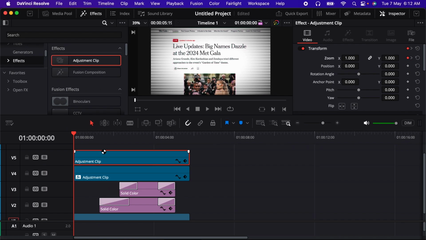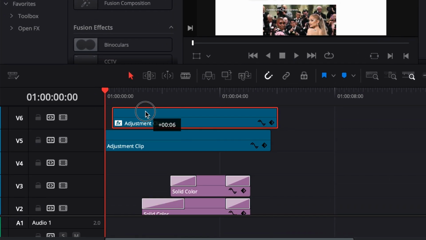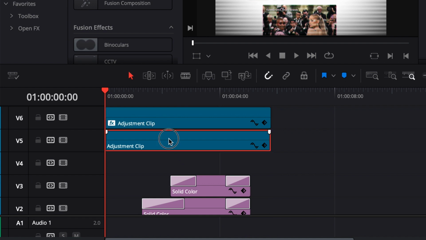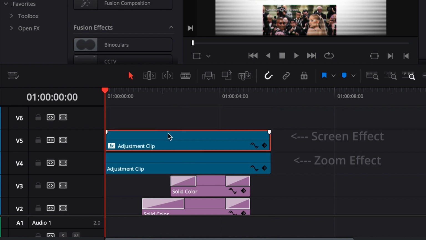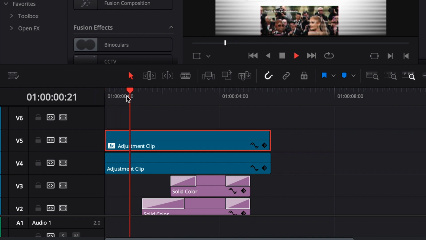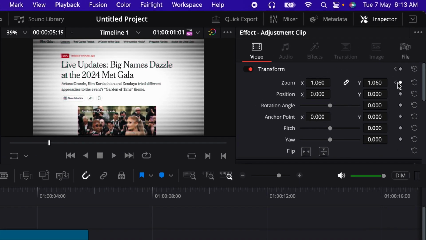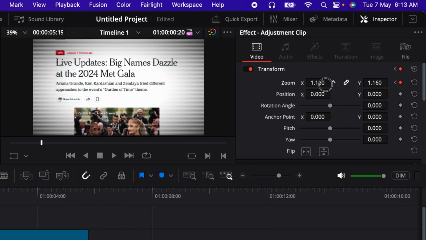So you'll get this shuttle movement, but this thing is also moving, which is the scan lines, which act as a screen. So I'd recommend you put this green one on top so that it doesn't move, but the bottom one actually moves. So it should look something like this, right? But it's very slow. So let me select this and hit this arrow to go to this thing and make it a little zoomy.